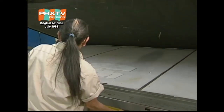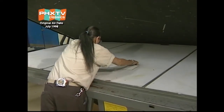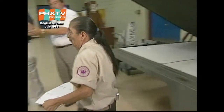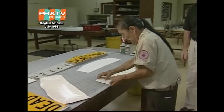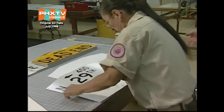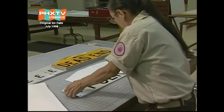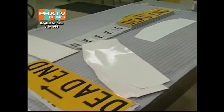Signs are baked down. All Al is going to do now is remove the signs from the machine, take the signs over here, remove the paper backing, and then he's going to take it over to the assembly room to assemble them. And you do this for each of the signs. Each of our signs are done this way. 2 face signs, and then you put them together in a cross, so you put them in an intersection. That's it. All right, let's see how they're assembled. All right.